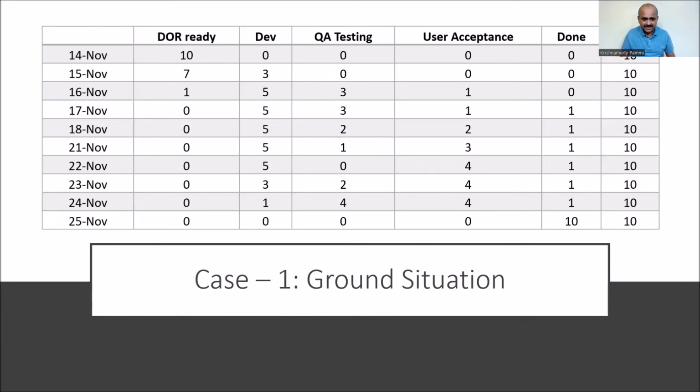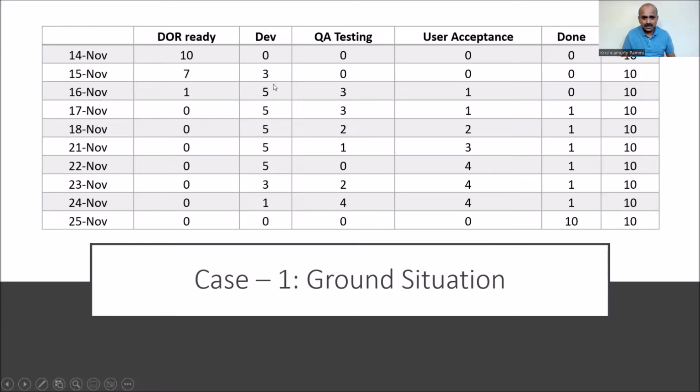Okay, let us take one case, first case. For example, here if you see, there are 10 days, like 14th November the sprint has started, and definition of ready stories are 10. And on that day, our developers, QA testing, user acceptance testing, and deployment, nothing is done. So basically, if you see, total features are 10. Now, if you see 15th November, 3 stories are pulled into development queue by the developer, and rest all 0. So it is only 3 here in development, and so 7 features are here in DOR ready status. Again, please understand, all the time the total features that the team has committed comes into picture. So 7 plus 3 is 10.